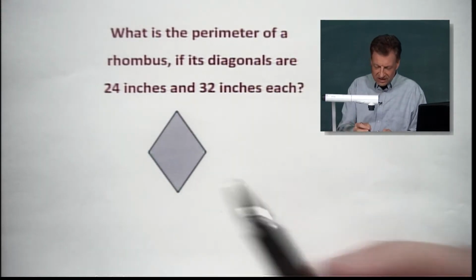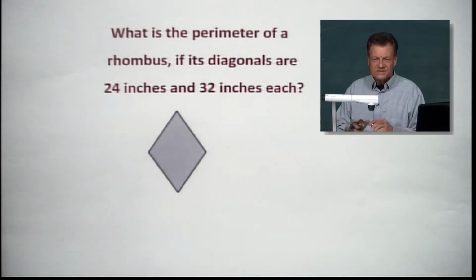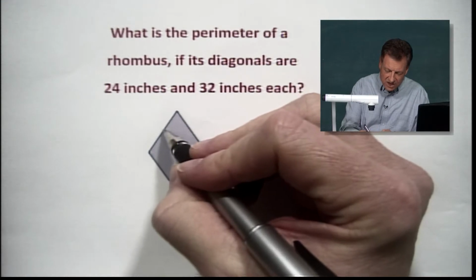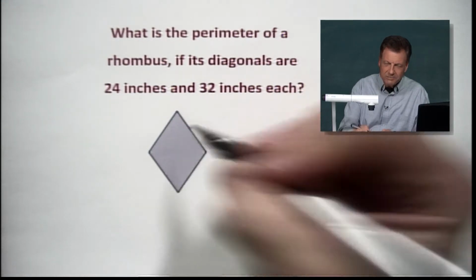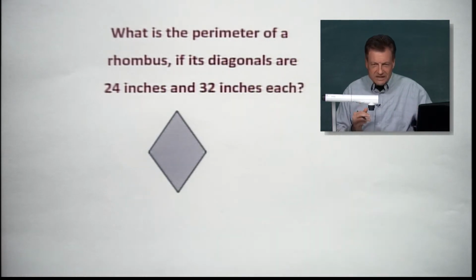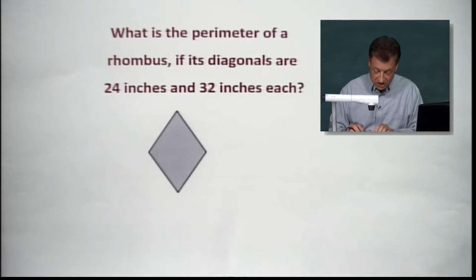By the way, some of you may be wondering, what's a rhombus? That's what a rhombus looks like. It's a four-sided figure. It's a quadrilateral. And the cool little thing about a rhombus is all these four sides are going to be congruent. It means they have the same length. Now, you say, well, what does that have to do with the diagonals? Well, I guess we need to draw some diagonals in there and see what's going to go on.